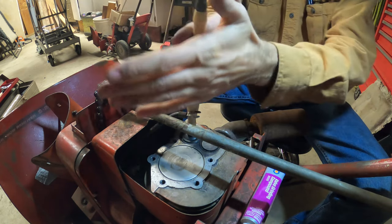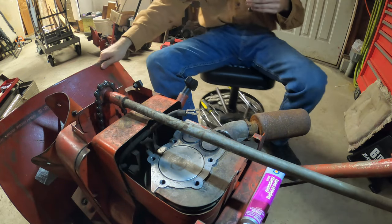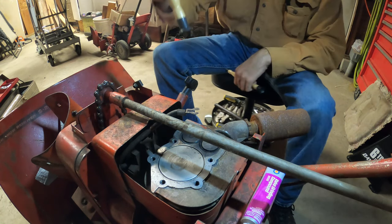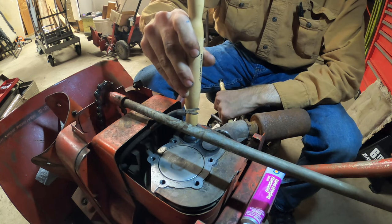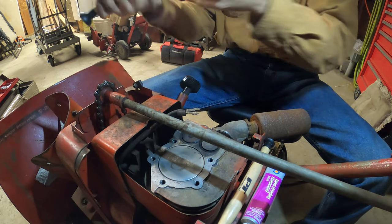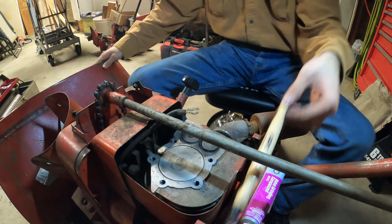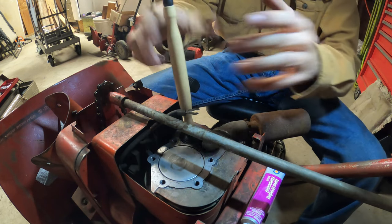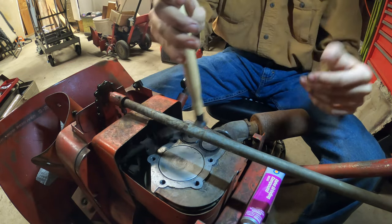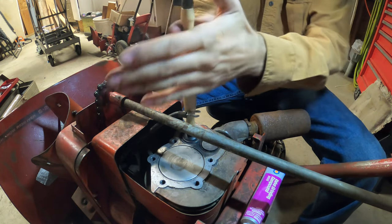You want to try to get it centered a little bit. I might have a different size. Let me try a different size. See, the only problem with this one... Well, maybe that one will work. Yeah, okay, that one's too big. Well, you get the gist of it. It's just go back and forth with this. And then do the same thing for the exhaust valve. And then that's how you clean the surface of the valve.